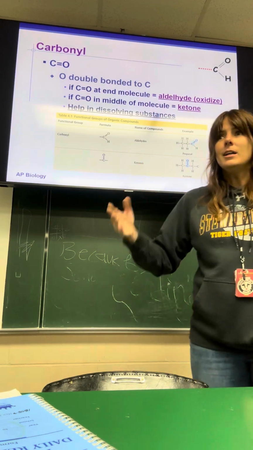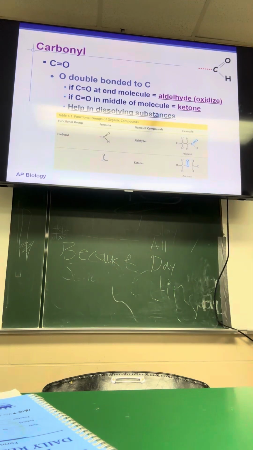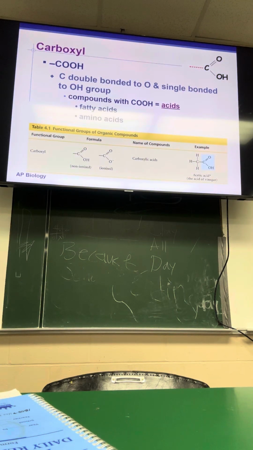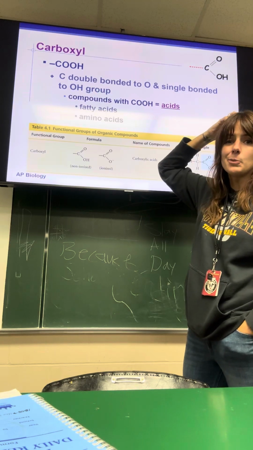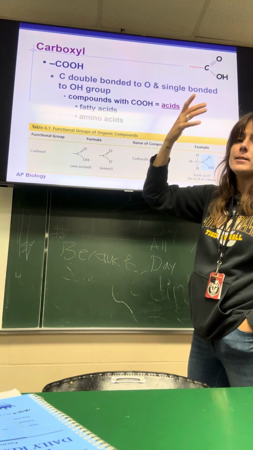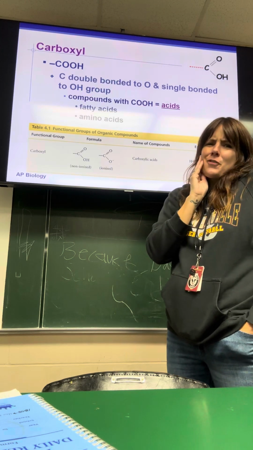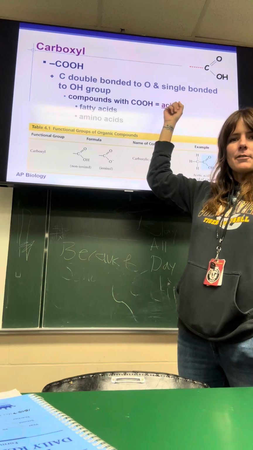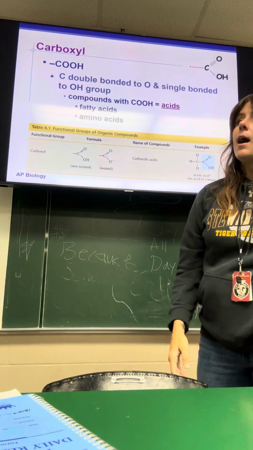So carbonyl and carboxyl are the ones that get mixed up the most, so we'll look at carboxyl next. For carboxyl, it's the same thing. We have a double bonded oxygen, but now we have a hydroxyl group, or an OH. My dumb way of remembering this is that carboxyl just sounds fancier than carbonyl, and therefore it has more stuff going on. We have this OH group attached to that.